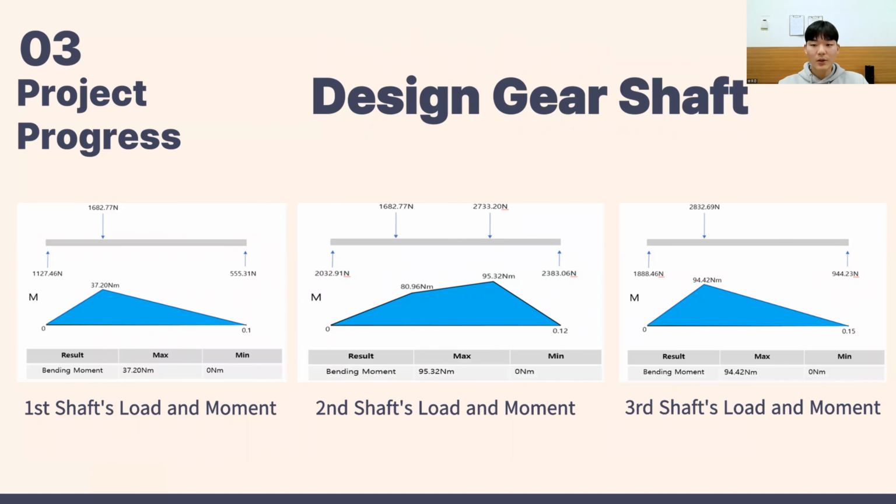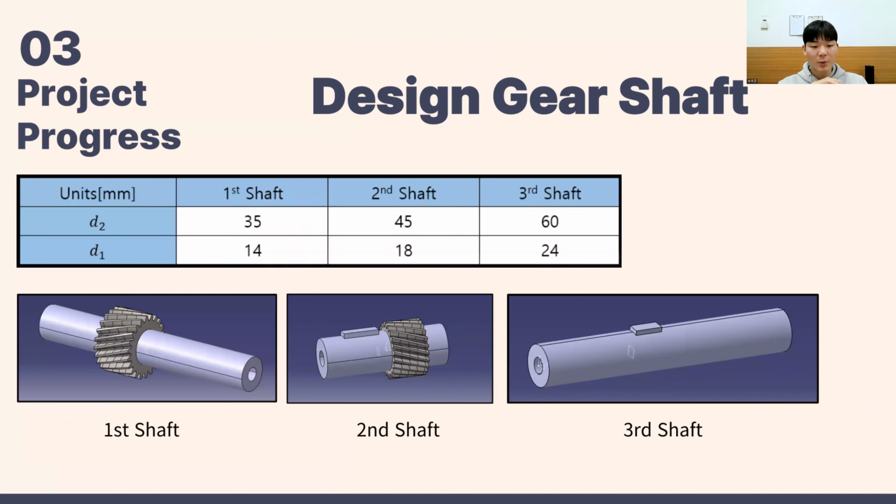The next step is to make the gear shaft. To make the shaft, we had to consider the mass and the volume. This diagram shows the horizontal load and the moment that is applied to the shaft. So considering the maximum and the minimum bending moments and the process of calculating this, the graph shows you the specific diameter that we came up with. And below that is the 3D modeling that we've made according to the numbers.